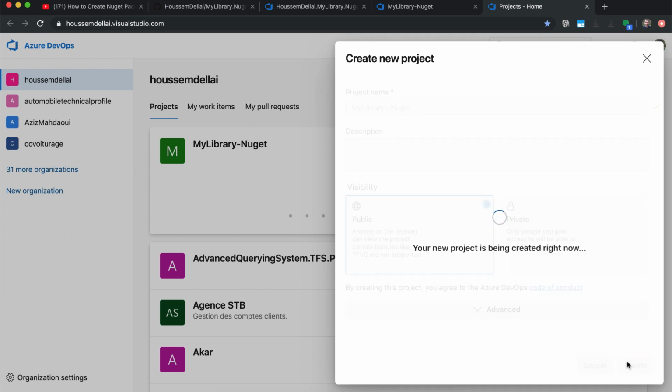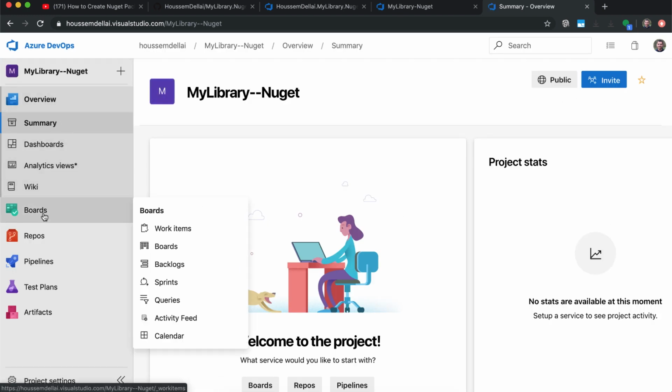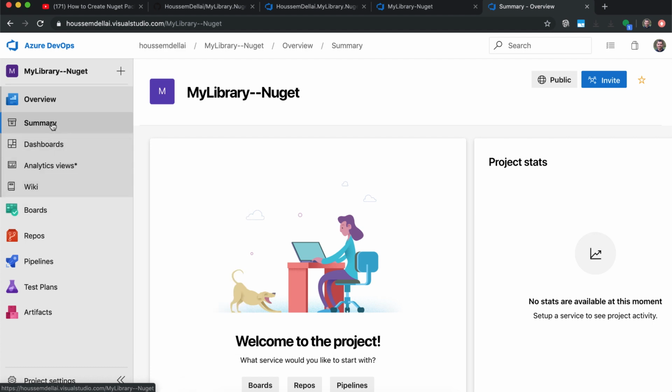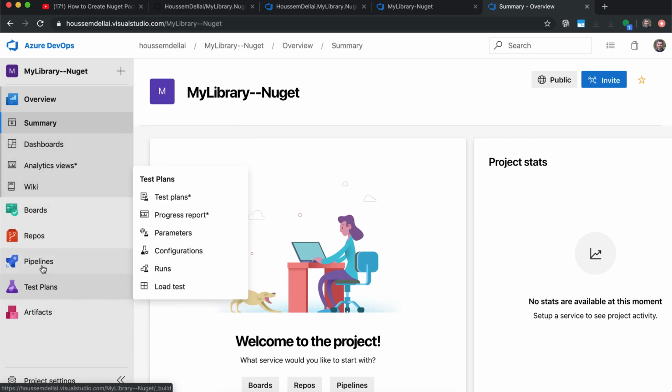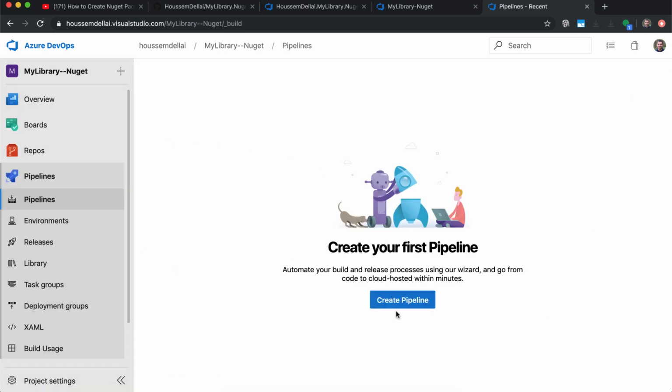Hit Create. This will take a few seconds while Azure DevOps is spinning up all the resources needed to manage this project. Once that's done, now I have here at the left side the menu for all the different options available in Azure DevOps. Here I'll choose pipelines. I want to create the CI/CD pipelines.